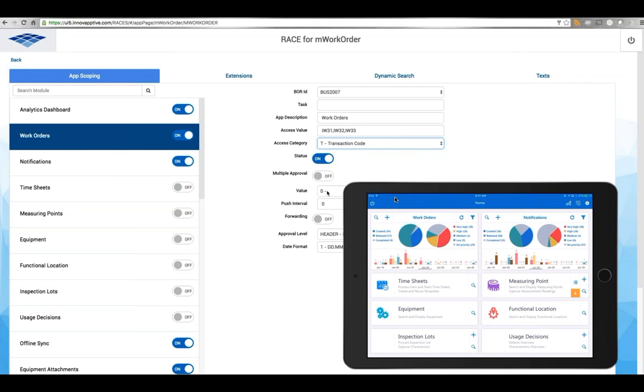It can be done based on, like, a manual synchronization. It could be push or fetch. So you can define a time limit. It could be based on a device or user profile. So let's say, for example, if you select push for work orders, you can set up a time interval. Maybe 30 seconds is how often you want to push data from SAP to the device. Again, that's real time.